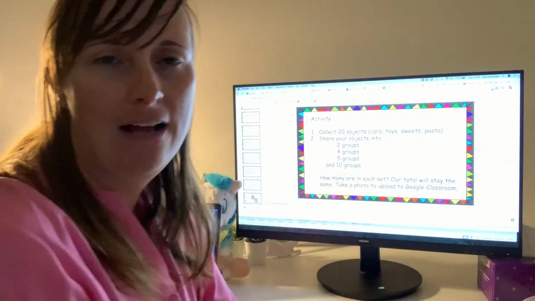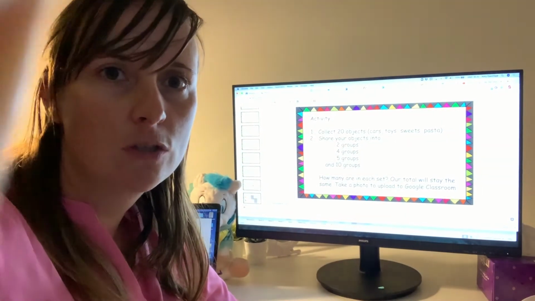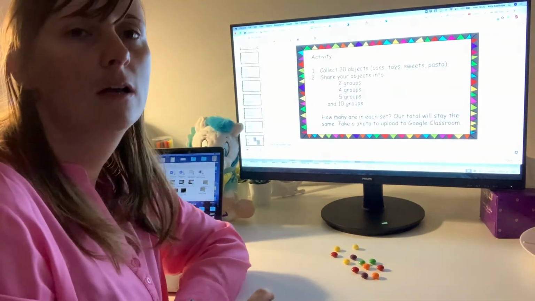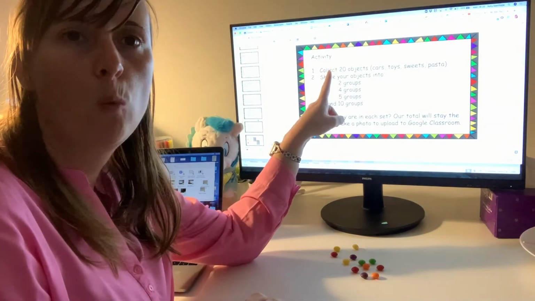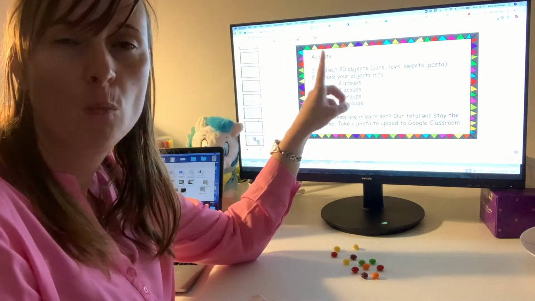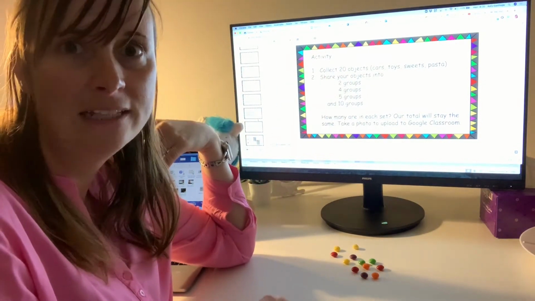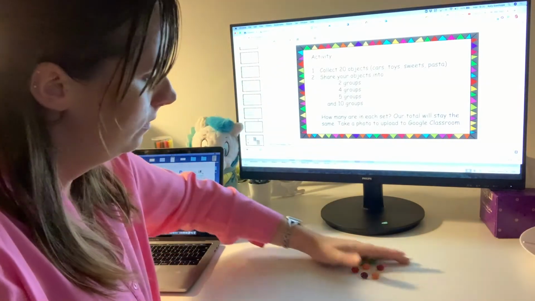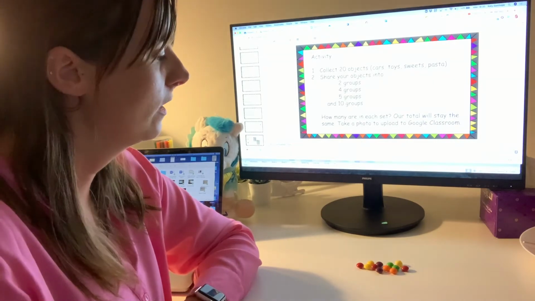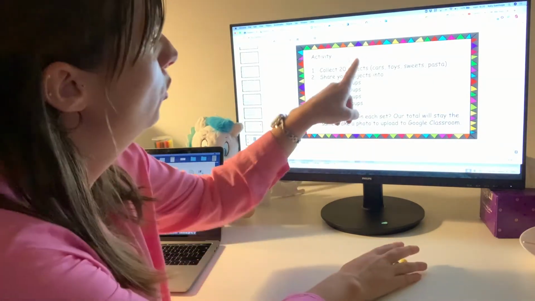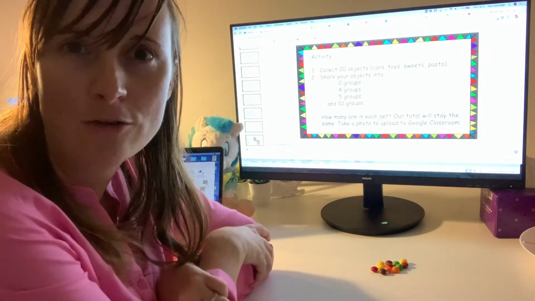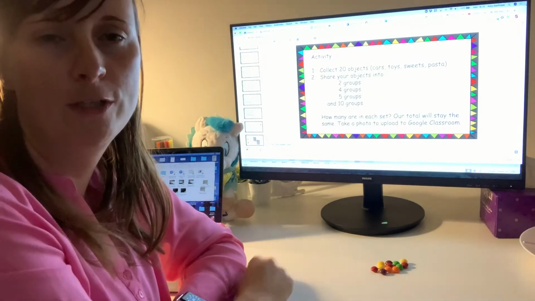Now today, you're going to have a sharing activity. Now I've just got to tip you down a little bit so you might lose my face. Oh, there we go, I can work it out. So, your activity, you're going to have 20 objects. Now you can choose toys, cars, sweets, pasta, whatever you've got 20 of, pencils, rubber bands, that's up to you. I've chosen my Skittles again because I've still got the packet here ready to do more maths. Now I've only got 12, you're going to do 20 because I don't want you to share my answers. I want you to have a go. I want you to find it out yourself. But I'm going to show you what we're doing.